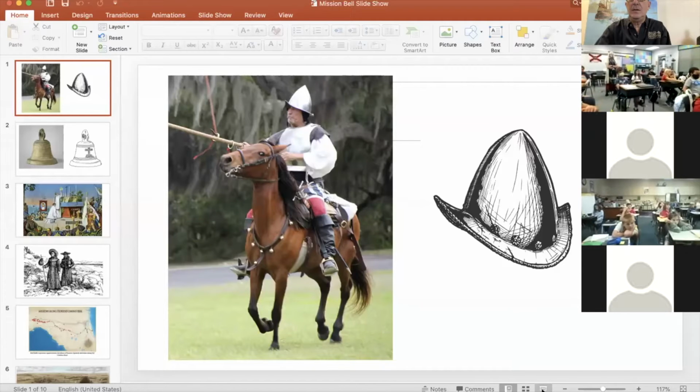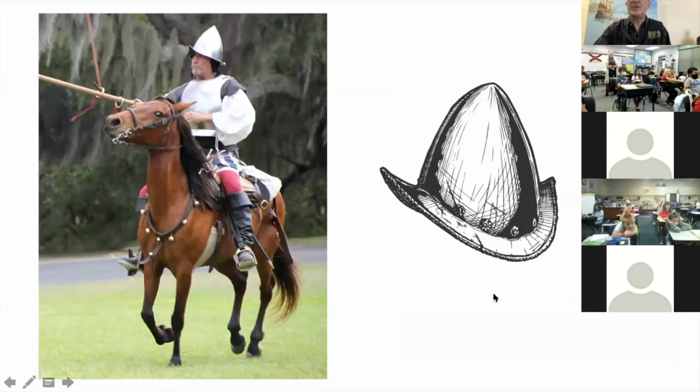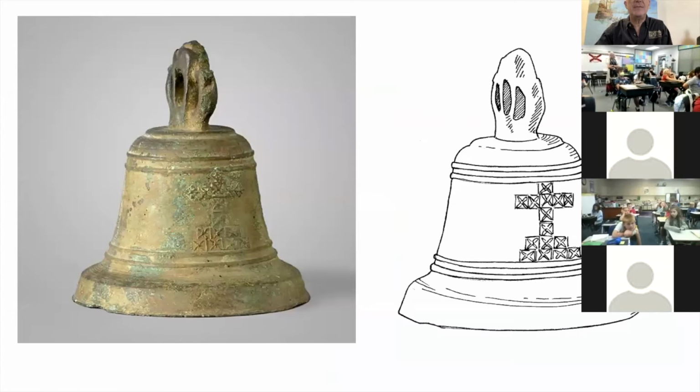This bell, here's our conquistador helmet. That's from a couple of weeks ago. That was our first museum mystery object. And the guy on the left on the horse is named Bill. He is a reenactor that gets dressed up as a conquistador, and he goes around and tells people about Spanish history, which is interesting. You don't meet people like him very often, but our museum mystery object this week is the bell here in the museum. It's bronze, I said that, and it has a big cross on it, and you can see the little sketch on the right hand. That shows you the cross pretty clearly.